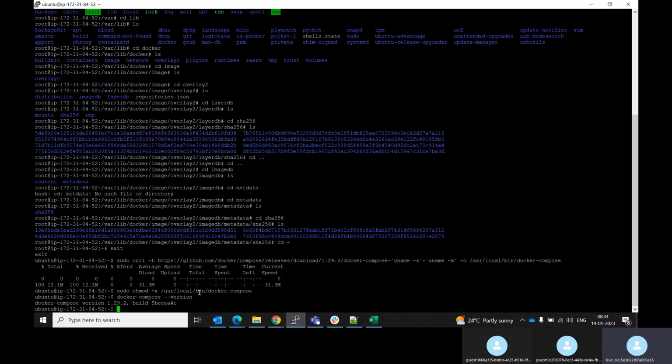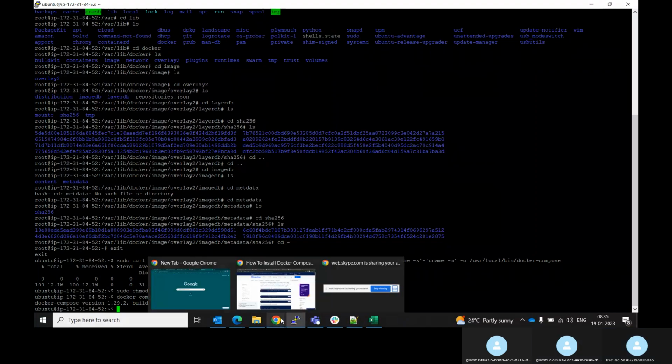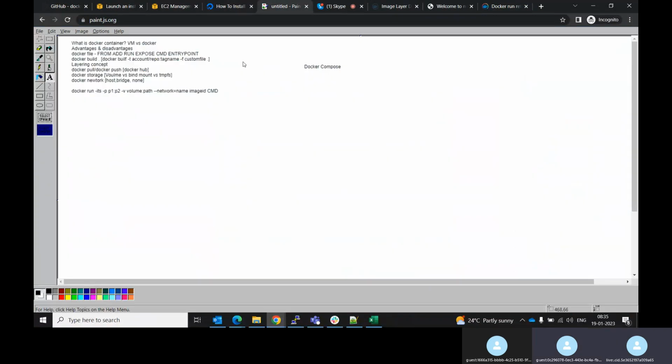Now, what exactly am I trying to explain? Suppose you want to run multiple services, meaning multiple Docker files. Suppose you have an application, and I'm going to give an example because we will be talking about it.